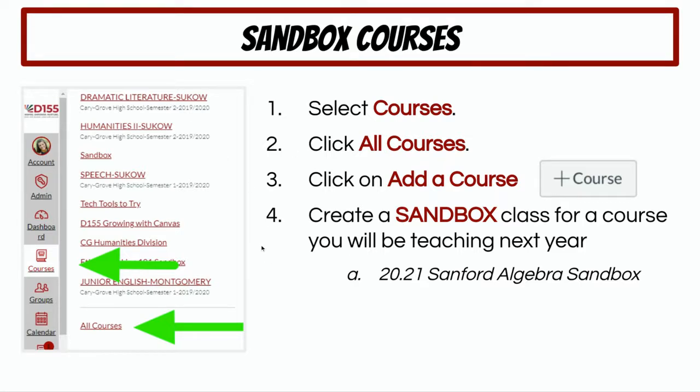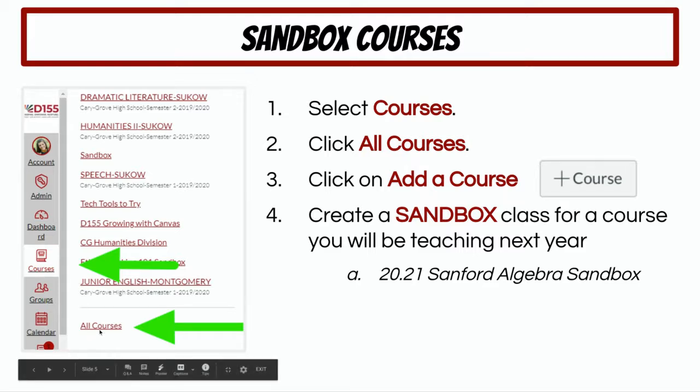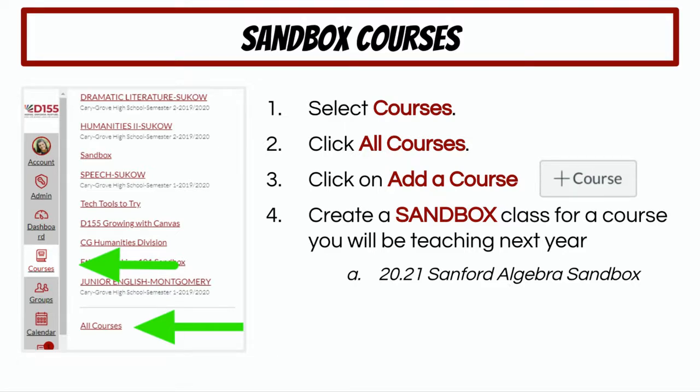So anytime you want to create a sandbox course, again, for a specialized program, something to just build in, or if you want to create a course for a club or an activity, extracurricular, you're going to follow these steps. You're going to go to Courses on the gray toolbar. You're going to click on All Courses at the very bottom of that list, and you should see a gray button that says Add a Course. When you do that, it's going to prompt you to give that course a name, and if you are creating a sandbox, I would highly recommend that you put the title of sandbox at the end of it, so that way you can easily differentiate what's a building course and what is a Skyward linked course.